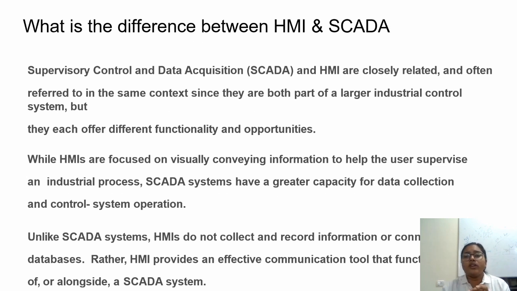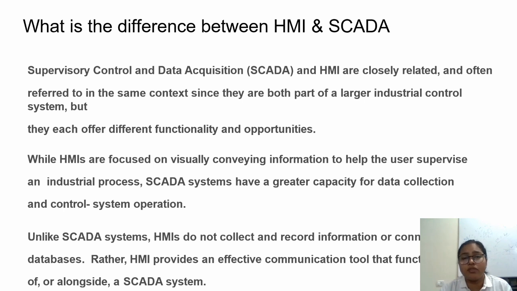Now, what is the difference between HMI and SCADA? SCADA stands for Supervisory Control and Data Acquisition. They both are very closely related, and often referred to in the same context since they are both part of a larger industrial control system. But they each have different functionality and opportunities.